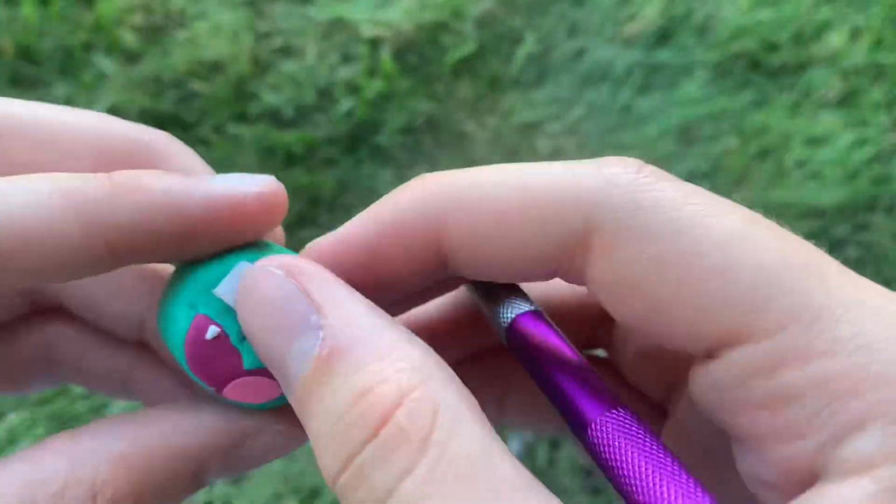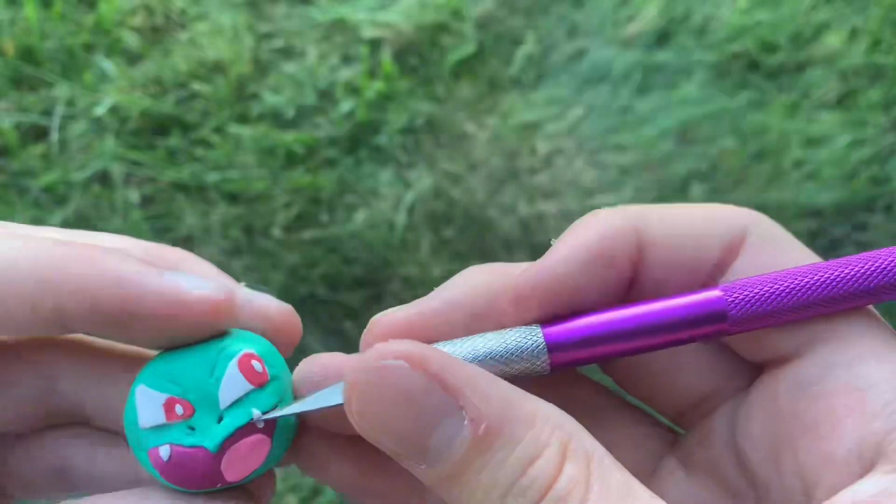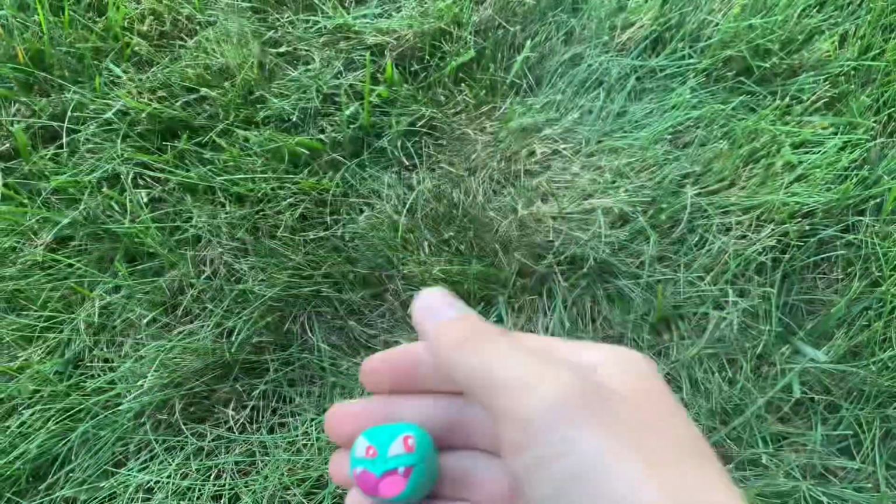And now we're making the teeth. This part is easy, it's just like the claws. Gotta put them on. And then yeah, his head's basically done. We gotta add the ears and paint it.